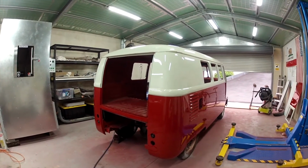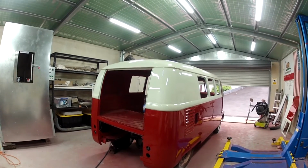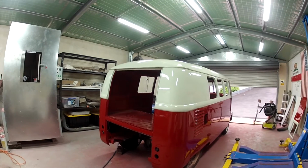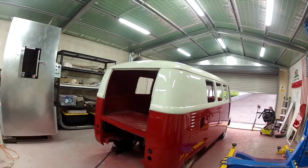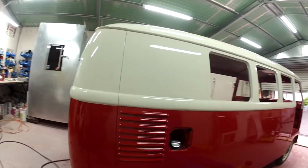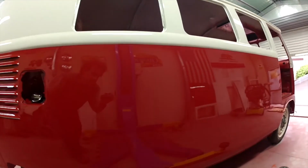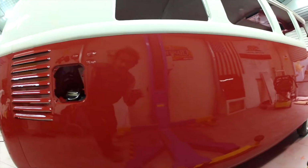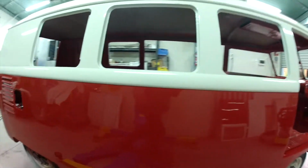Righto, guys. You can check it out. The finished product here. I've just got all the plastic off it, and yeah, she's come up pretty good. Super happy with it. Amazing thing is I didn't get one run in it, and there's pretty much no dust in this long panel. That was the one I was worried about. And there's like zero dust in that.